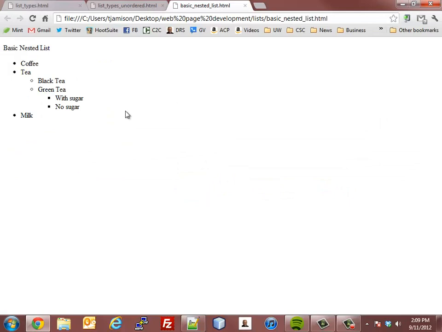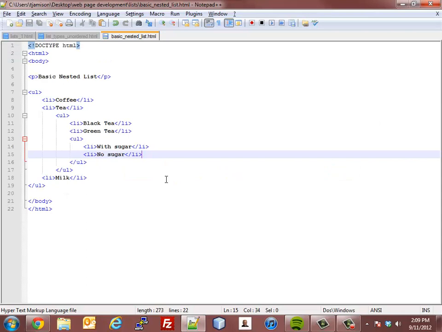Then you would see my next level down has squares for my bullet points. And then it should start back, at that point, I believe, if I did another nested list, with the disk again. I believe. Not totally sure. Usually, you don't drill down into 15 different nested lists.